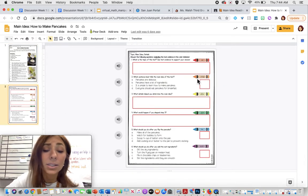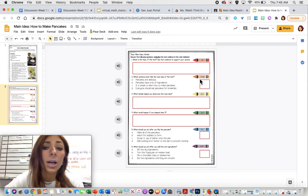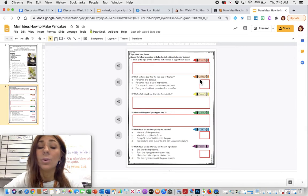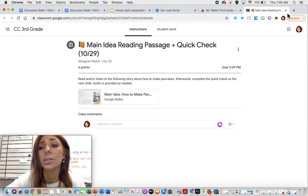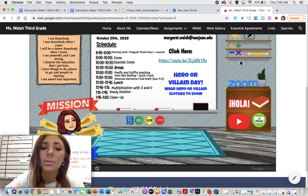Again, highlighting is part of the job. If I see you do not highlight, you're getting it sent right back. There's no excuse right now because we've practiced this tool many times. We have a video for how to do it if you forget, and that's in your technology resources. You can also just check the YouTube page. It's right there. You have tools to do it, and we've done it multiple times during Zoom, so you guys know exactly what the expectation is, and I look forward to seeing you prove yourself with your evidence.